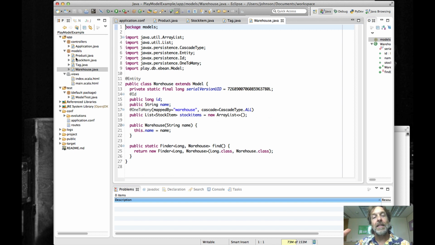Each entity is implicitly specifying one table that it's associated with, and when we have bidirectional relationships, we don't need to store that relationship in both tables, both entity tables participating. So we use this mappedBy to say which one of the tables is going to be used to represent that relationship.